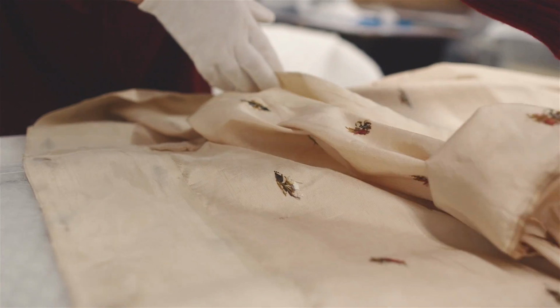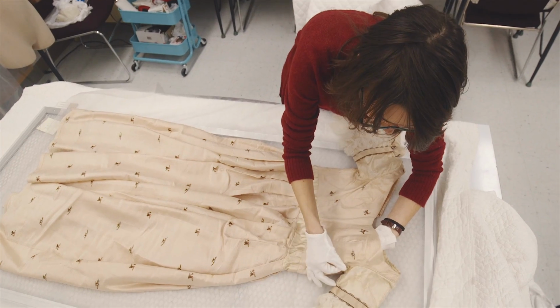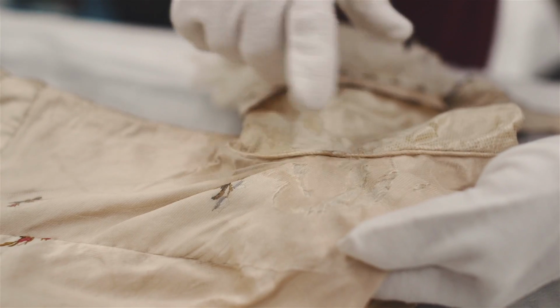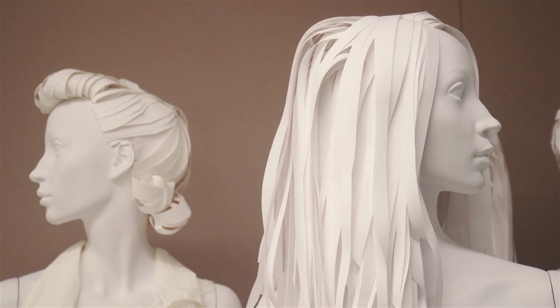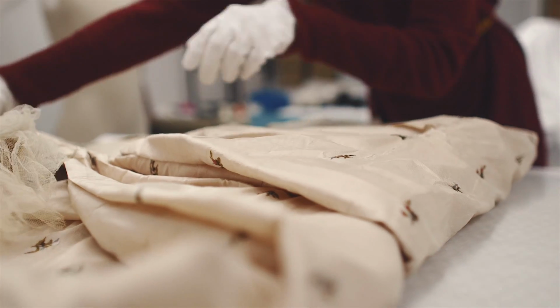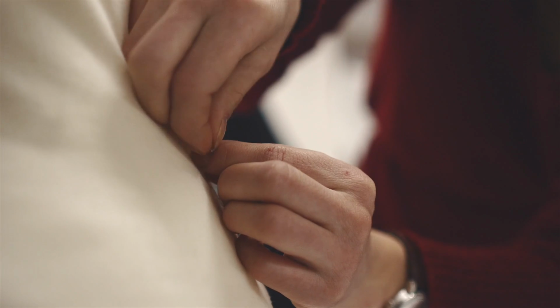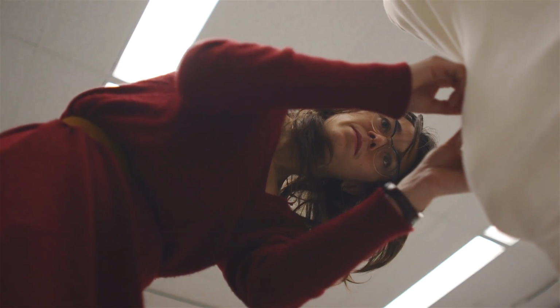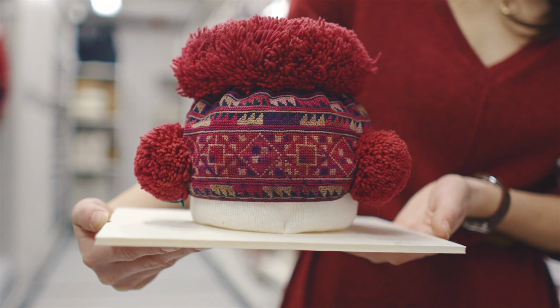These objects come to us with past lives, and they often have damage or soiling. To continue to have a collection in the condition that allows students to work with it, there needs to be conservation that happens. Every culture has its own ways, the way that they express themselves through design, and many of these things have great meaning. When these samples of that work disappear, they may be gone forever.